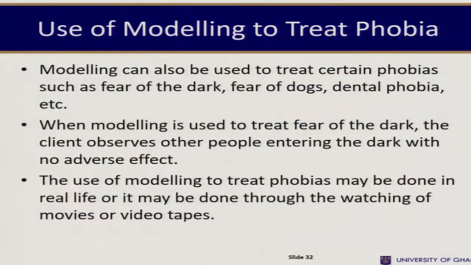So if fear can be observed and acquired from other people, and it's a problem, a kind of phobia you want to treat, then you can treat it by getting them to model others who are not fearful. By that, they eliminate the old situation of fear and replace it with not fearing. So modeling can be used to treat several other phobias, such as fear of the dark, fear of dogs, dental phobia, and so on.